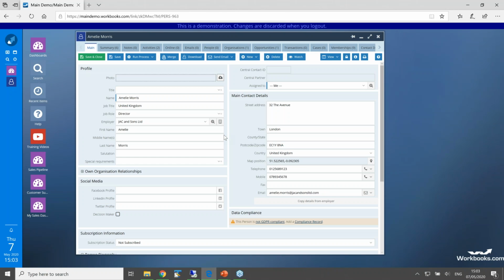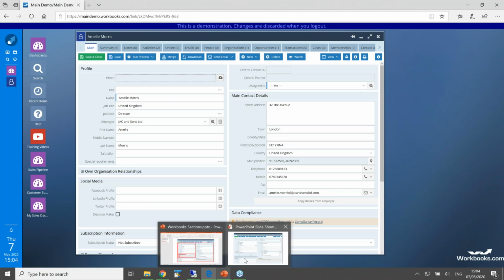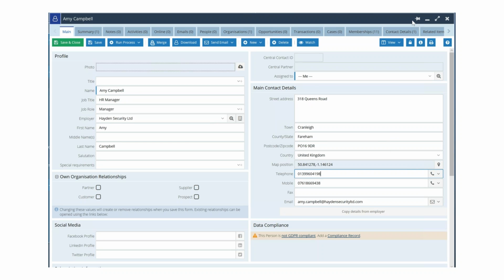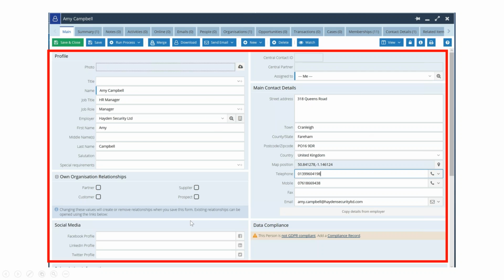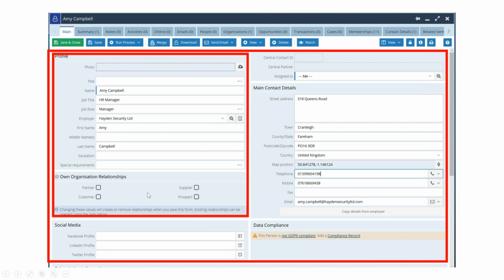Now, whenever you look at these views, it's important to understand that all of this screen is built up of sections of information. I've got a little presentation in a moment just to show you, but there are sections within sections within sections. When you're moving or placing a field on the screen, you need to know where you're going to put it in terms of the section name, which I'll show you. Just to give you a preview, this is a typical person screen with some details on it. This whole screen is a section. You can see here I've marked in red a section. But you've also got a section within a section.